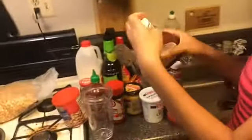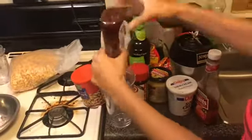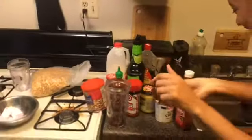So the first item I got was the Hawaiian barbecue sauce. Ew. This is about to be nasty. Get it in there. That's enough? I don't think that's enough. No, that is enough. I think you should put a good amount. No, that's enough. All right, let me see.